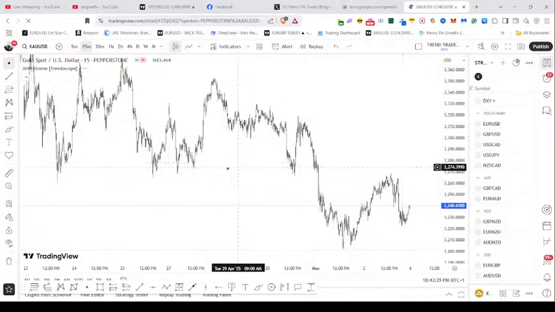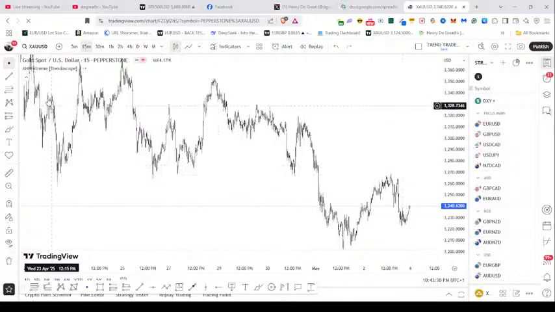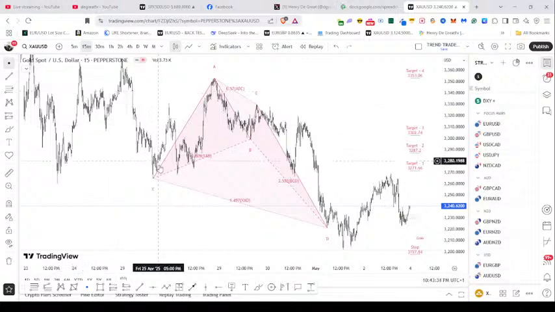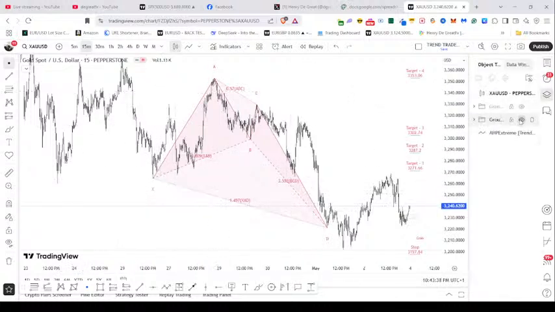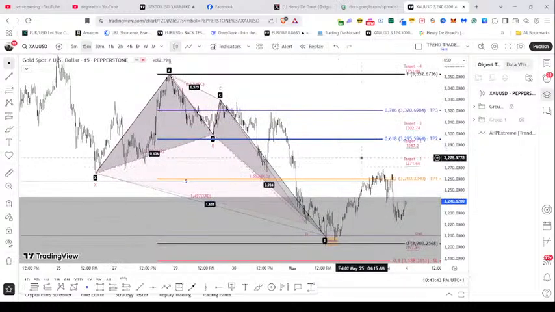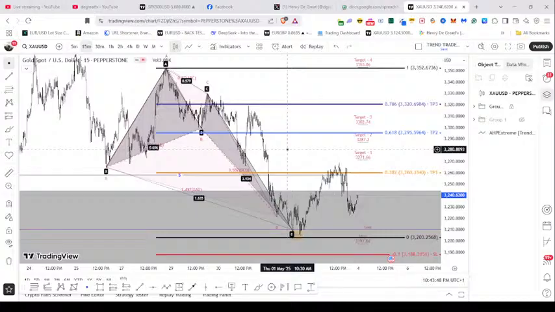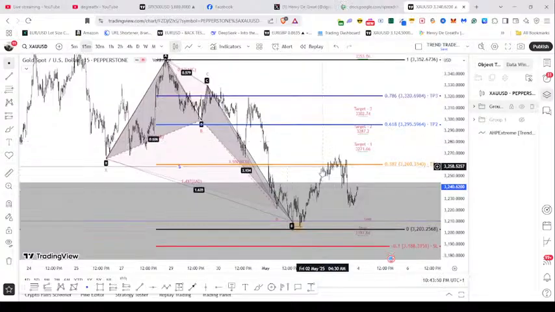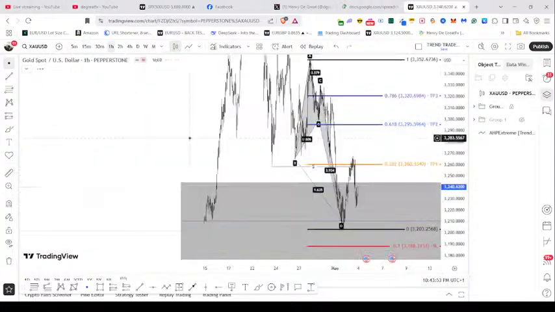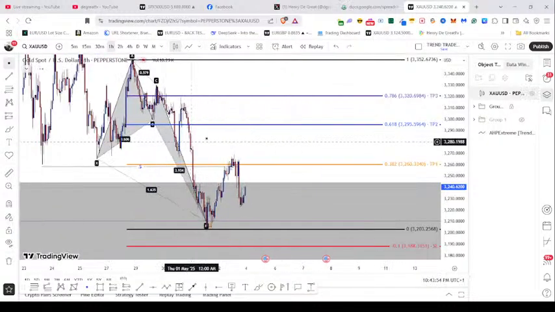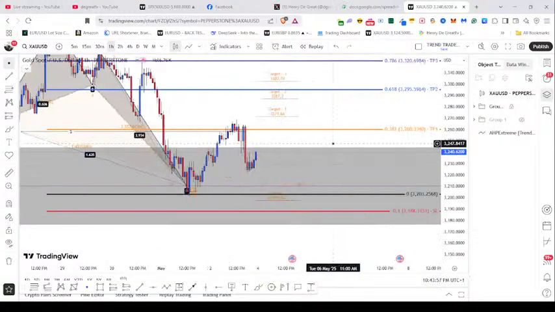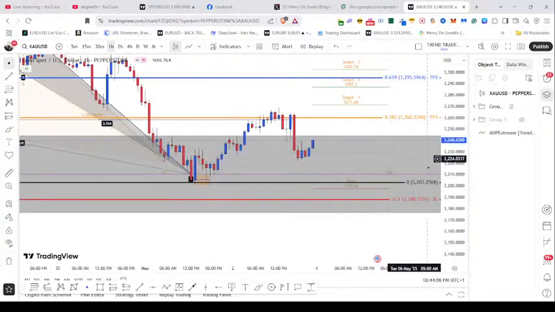Of course, it's giving us something, but then I think it's actually giving us the setup. Let me even look at. I think I have the setup here. Beautiful, yeah. So this is actually a crab pattern, and then we have achieved first targets. Overachieved first target, and then you can see price came back.